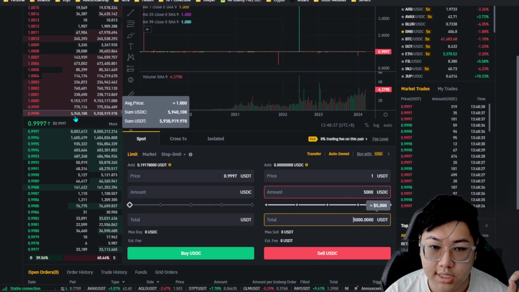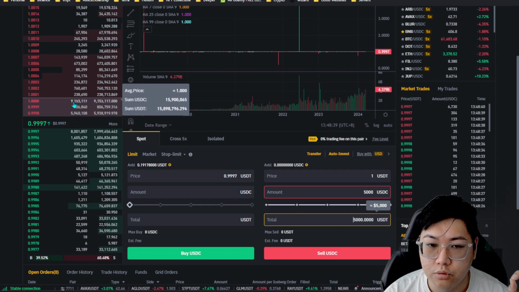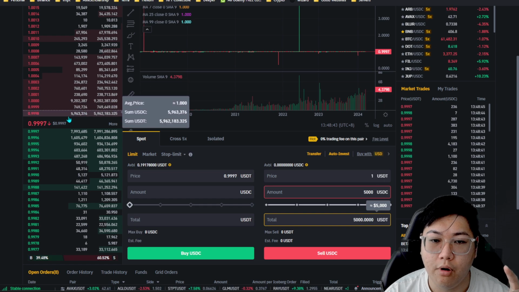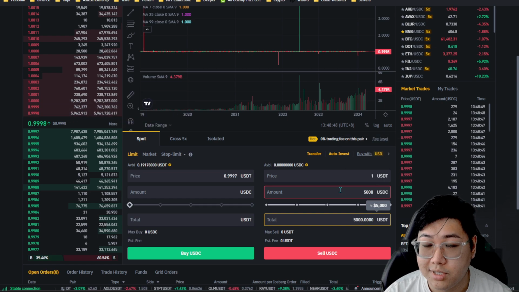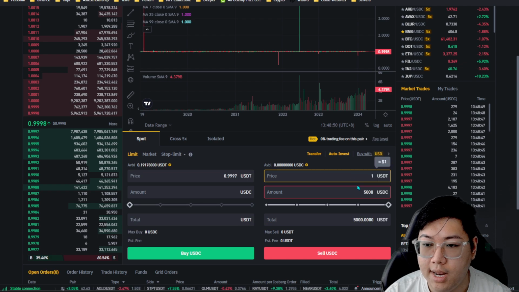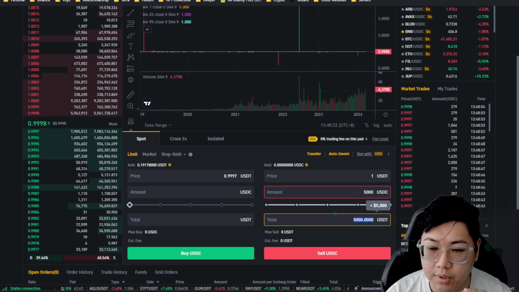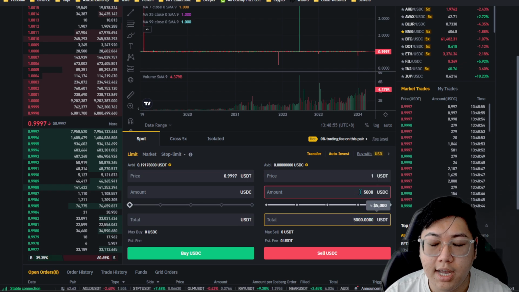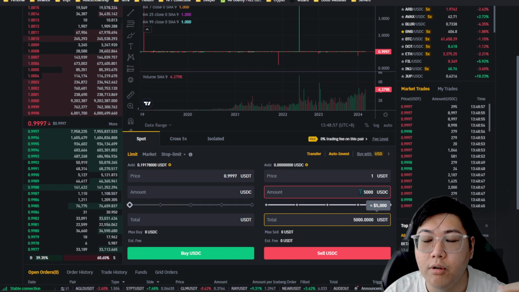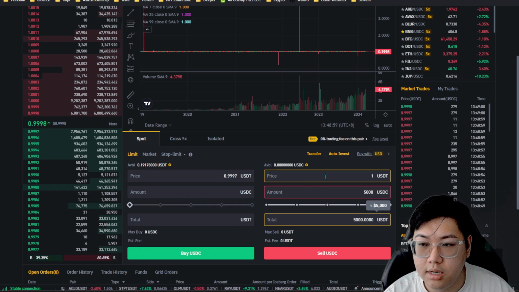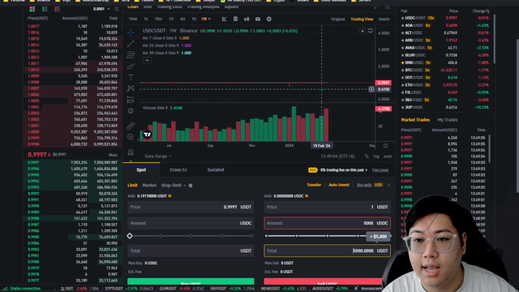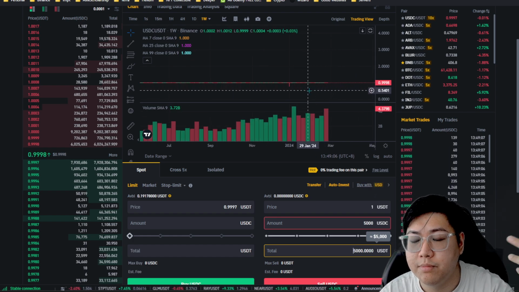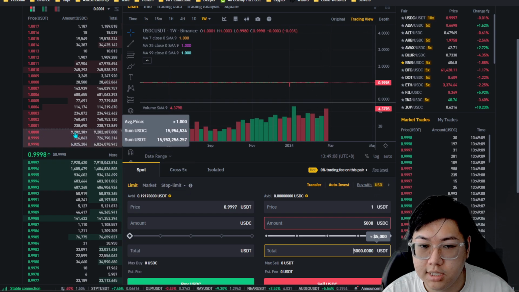You can see over here in the trading, there's 5 million waiting. So in order to get this one-to-one exchange, you will need to wait for all of these to be filled up. Then eventually you can sell it. Some of you might be lucky to trade this within an hour. Some of you it will take maybe days or even weeks to fill. Over here you can see it has been traded at a high of $1, and of course it takes some time to go towards the $1 mark to get a fill.